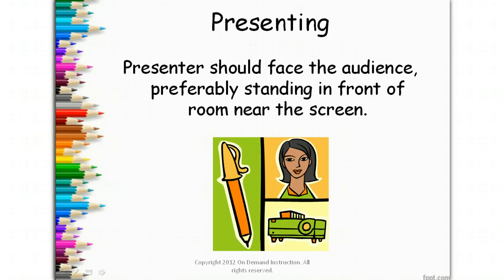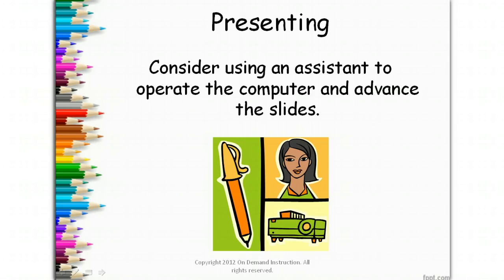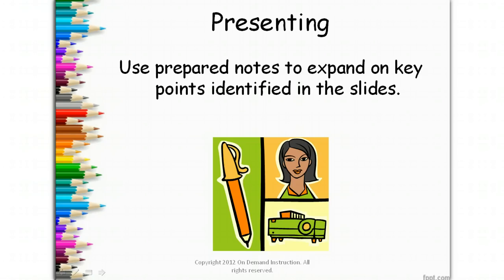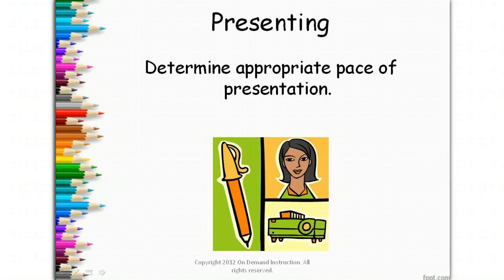The presenter should face the audience, preferably standing in front of the room near the screen. Consider using an assistant to operate the computer and advance the slides. Use prepared notes to expand on key points identified in the slides. Determine appropriate pace of presentation. Going too fast is always a problem in giving presentations.